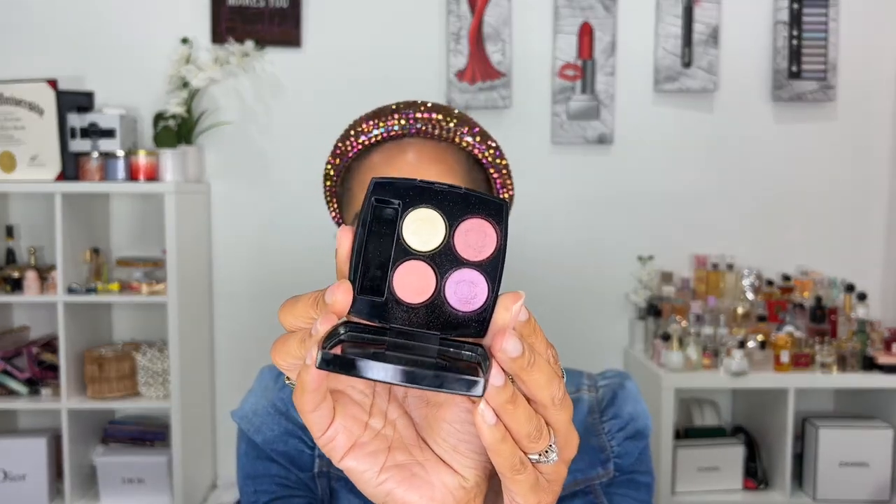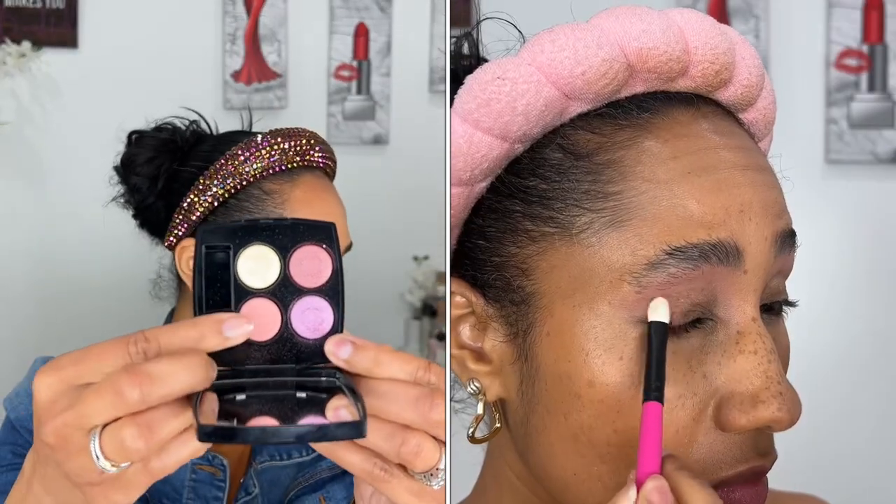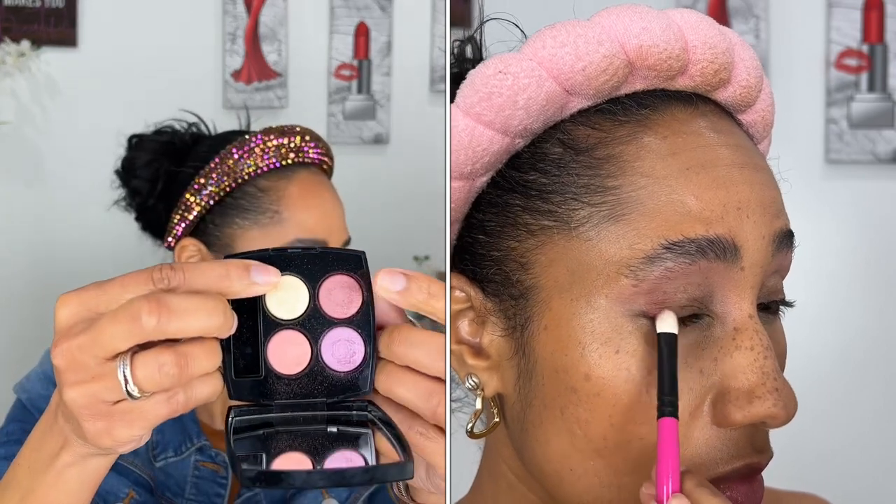Starting out with the eyeshadow quad — this is the Le Hombre Delice, I'm not great with French — this is the eyeshadow quad and it retails for $70. It's limited edition, their multi-effect Quadra Eyeshadow Palette, created exclusively for the Delice Pastel de Chanel collection. It features four soft pastels inspired by Gabrielle Chanel's love for chiffon dresses and summer tweeds. We have a soft violet shade, powdery rose, pastel yellow, and a brownish mauve.